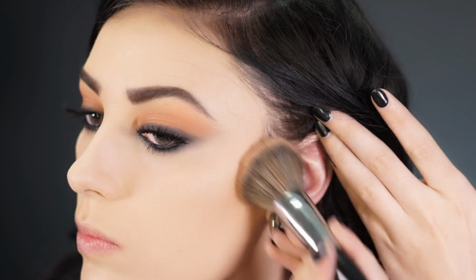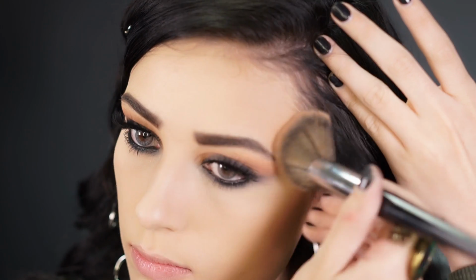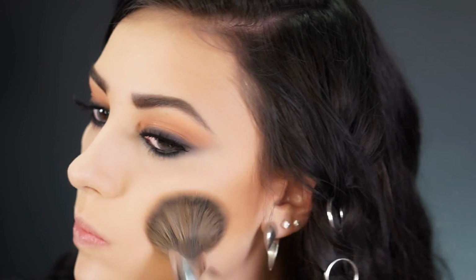So for bronzer today, I'm going to be warming up my whole face using Tarte's Park Avenue Princess Bronzer, and I'm just going to tap this into my cheekbone, bringing it onto my cheek so I can get a warm, summery tan complexion that Katy was rocking in this video. Her bronzer was very natural and not contoured at all, so using a big brush would be perfect.